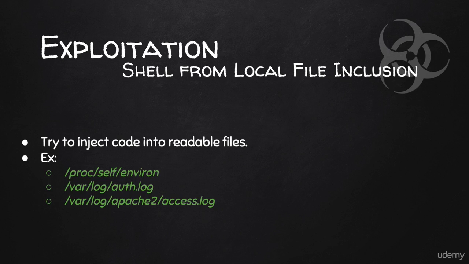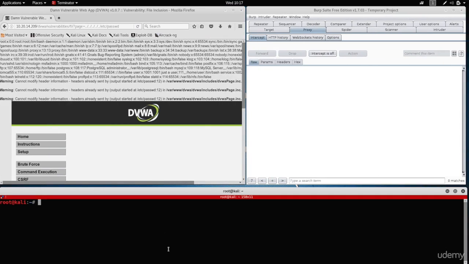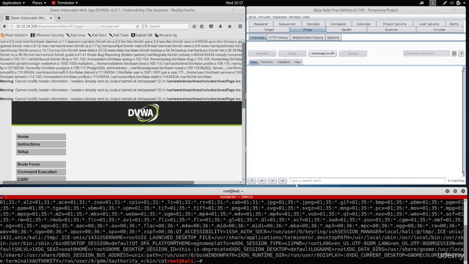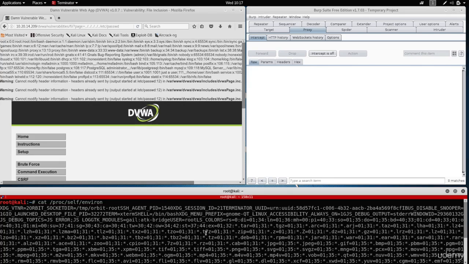The first method that we're going to have a look at, though, is going to exploit the environment variable. So this is basically a file that contains an array of information about the current environment. Let's just have an example of this quickly. Right here, I am on my Kali machine. I'm not hacking anything. I'm not on any server. I'm just going to see what's the content of that file. This file exists in all Linux operating systems, so I'm just going to open that file right now using the cat command. And as you can see, you'll see a number of environment variables that are related to the current environment.